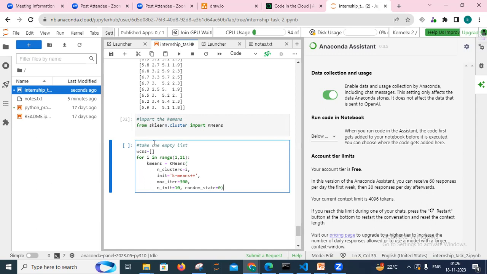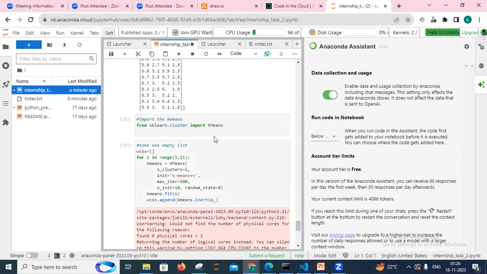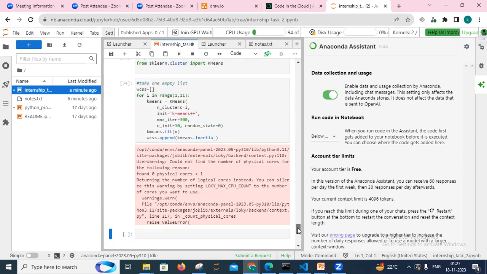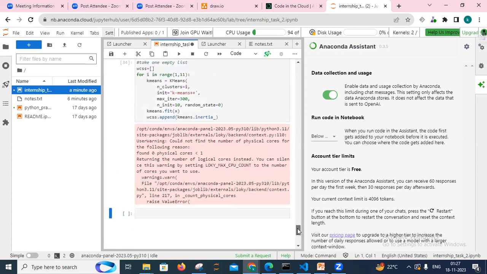And kmeans.fit, you have to supply the x value, and WCSS is your empty list and you have to append that kmeans inertia. Just execute this line.